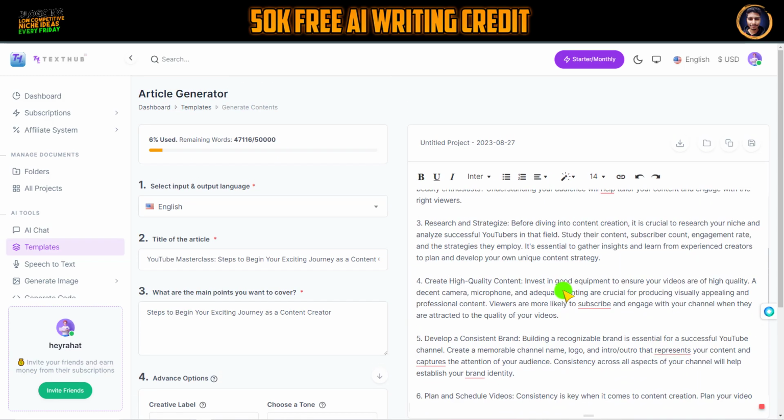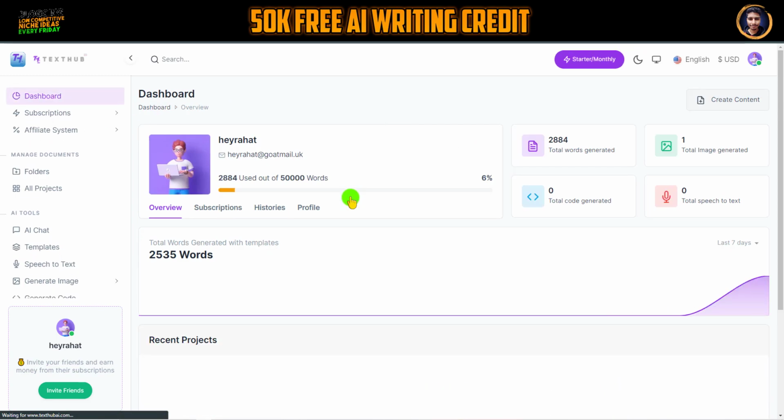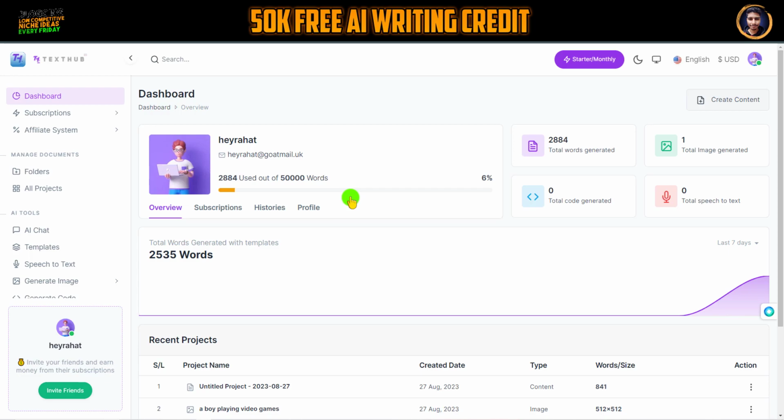And in my opinion, AI content is not bad as long as it fulfills the intent, the keyword intent, the research intent. Google also supports AI content, and they also wrote an informational blog about AI writing. So you can find that article and read it. So this is the whole process of using this AI, and it's a new AI, so it needs more upgrades and more work to improve.